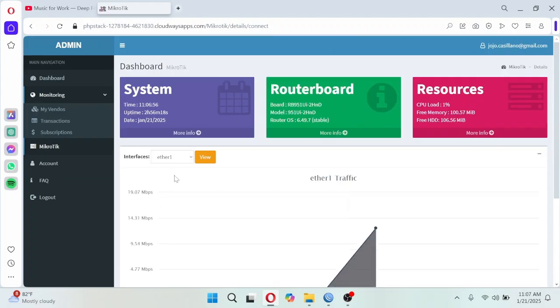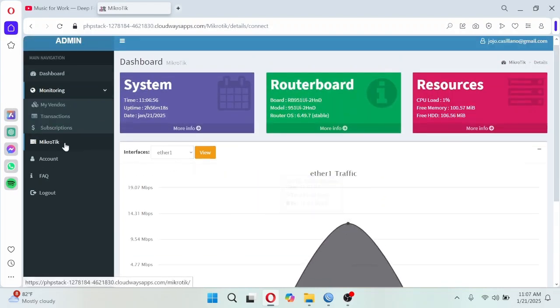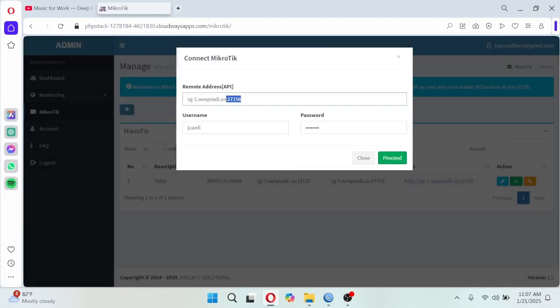Okay, so basically you are not bound to use only the server provided for the VPN. You can play around with other remote addresses.